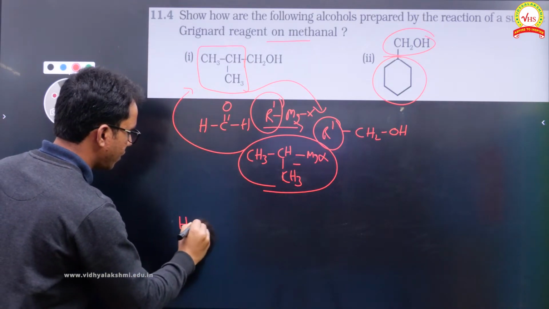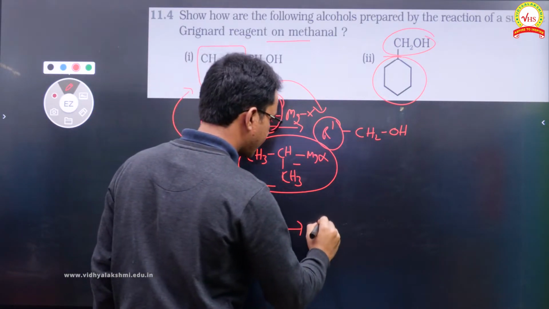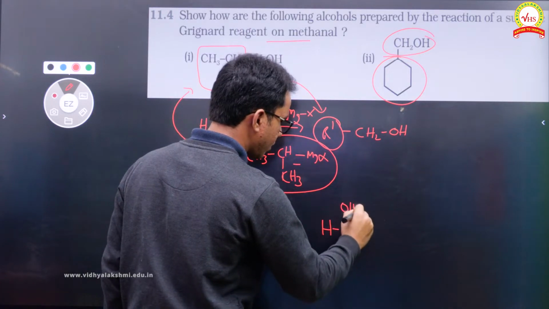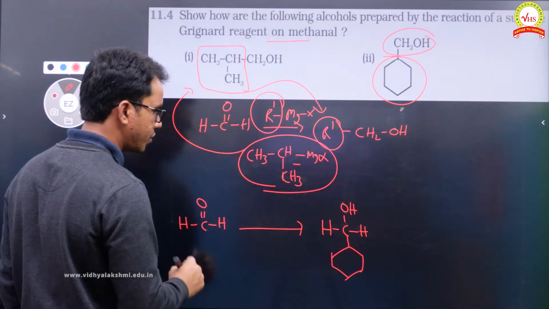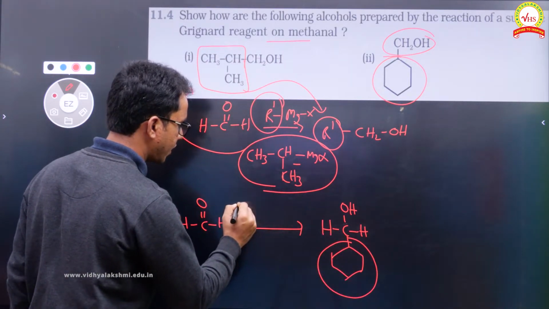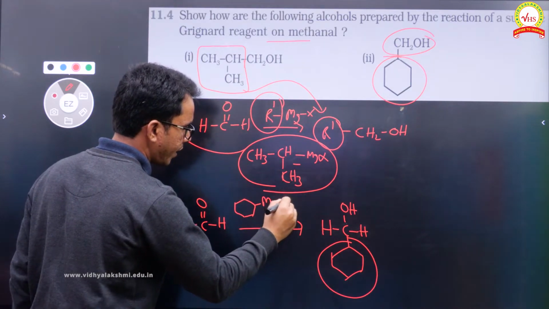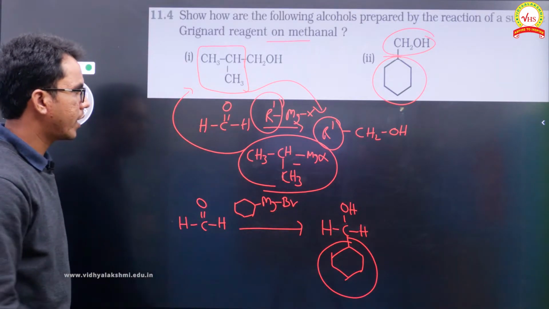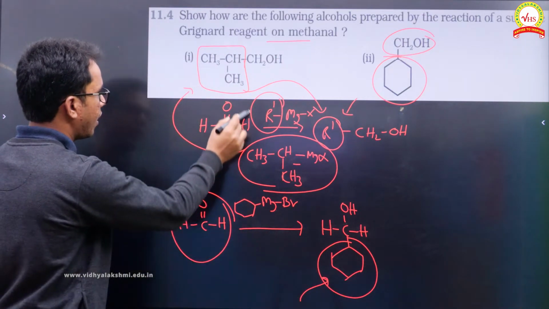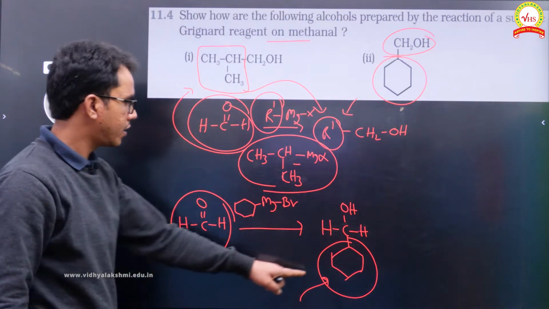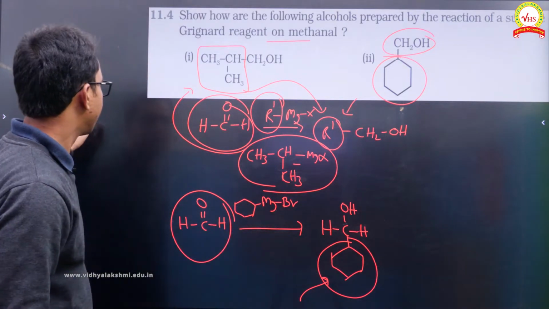Let me take H C double bond O H over here. Now what are we preparing from this one? We are preparing HCOH H, the primary alcohol, and we have cyclohexyl. Now the reagent we have to use is the cyclohexyl group with magnesium bromide or halide, whatever it is. Whatever extra group is coming, apart from the formaldehyde, that alkyl group should come from the Grignard reagent. We have to remember that when we solve problems on Grignard reagent.